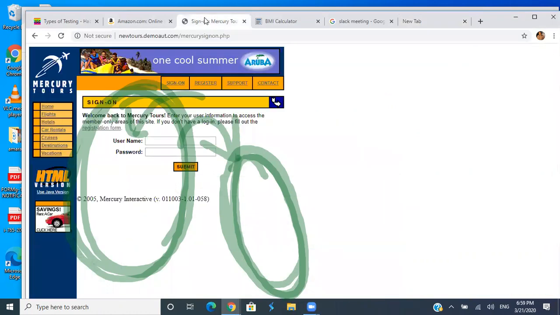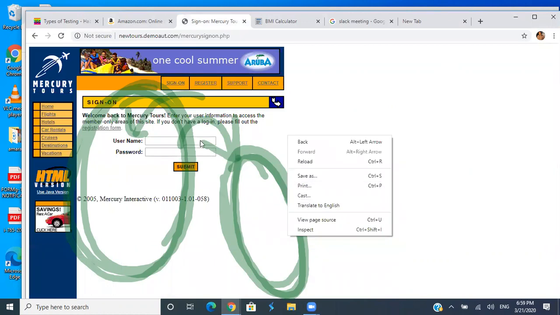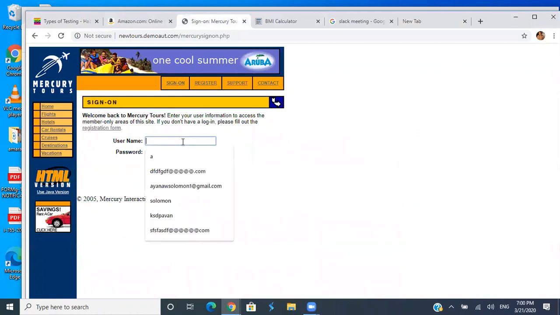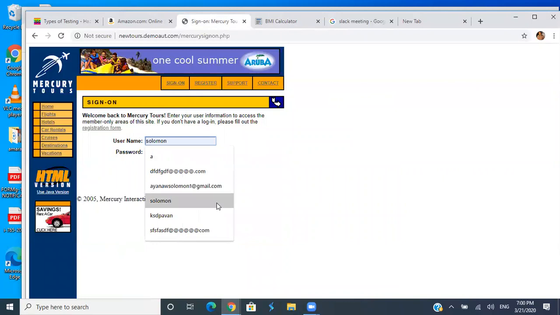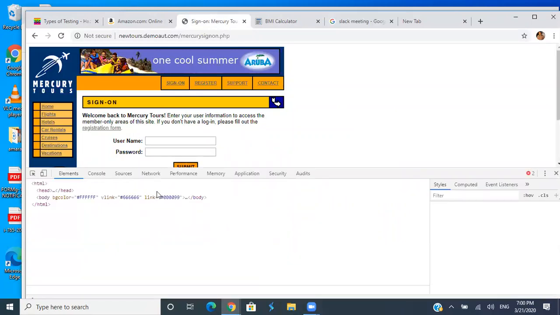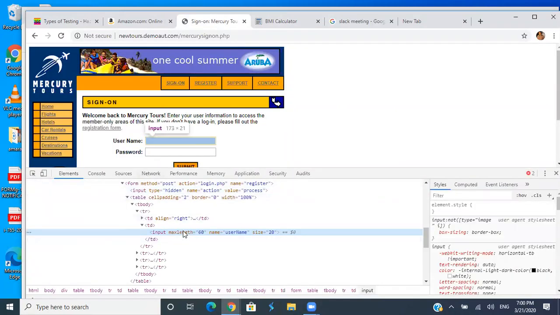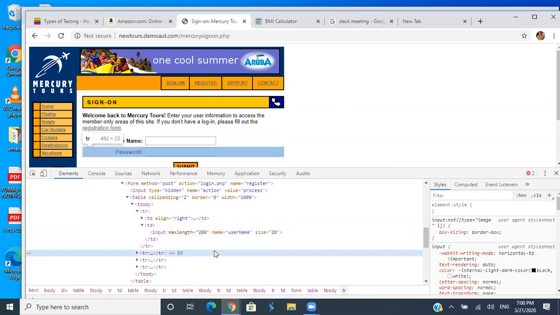If you come here, there's a code. Right click, and I will show you where the code is. You don't need to worry about this, it's just a general inspect. Look, the code is here. If I increase the size, if I make it 200, look at the size.